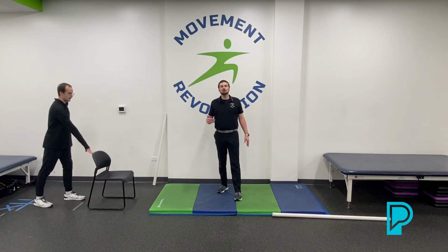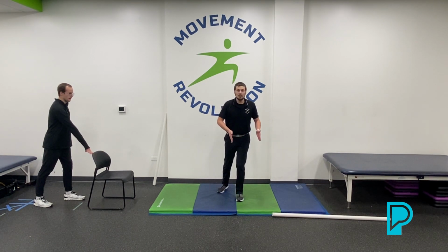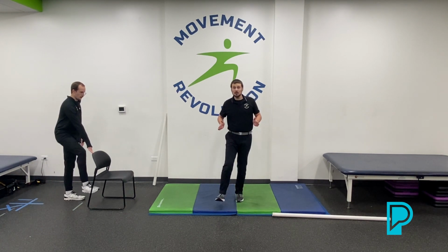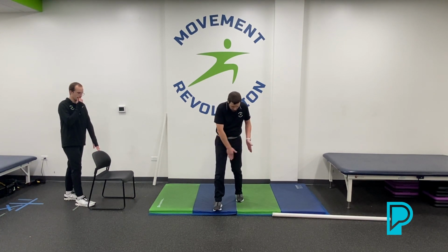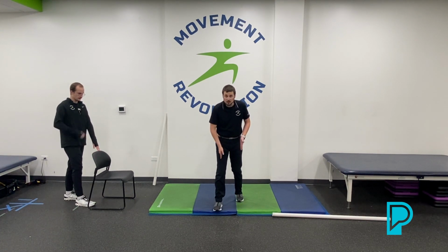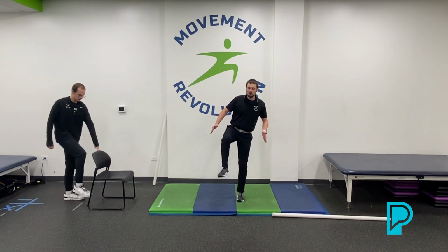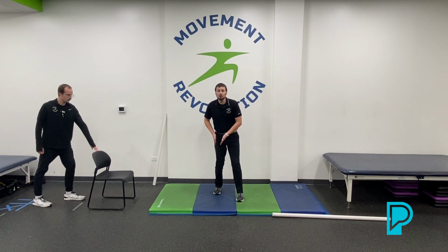So now you have the foot placement. Now, think as if you're going to step over a bucket with your moving leg. My left leg is going to stay in place. This time I've got to come up over the bucket, and I can't just let my leg fall. I've got to place it right in that heel-toe relationship. So my right heel is now in line with my left toe. Same thing in the chair. Then we've got to get it over the bucket, and not just back, but really focus on where you place your foot in the back.